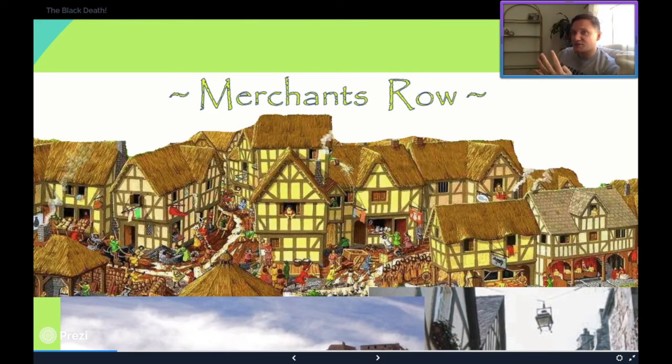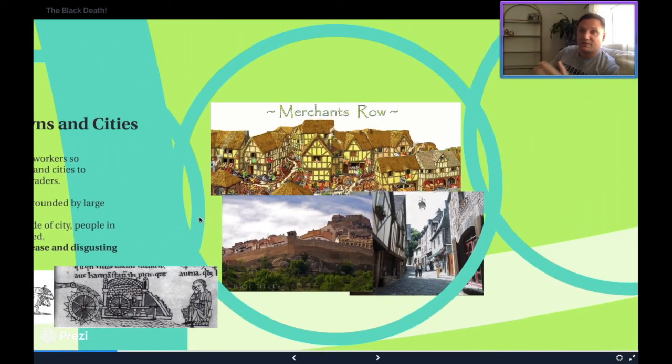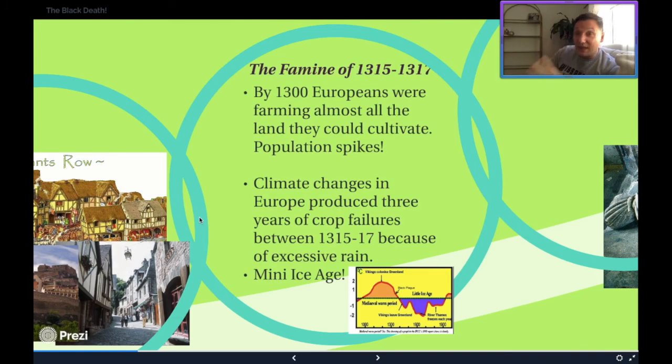Dead bodies, because there are no funerary services or services that are inclined to go find people in their homes that have died, pull them out, and then take them to burial yards. So it was ripe for infection, right? So the fact that the plow and the mill are going to push people into these cities is going to create a state of readiness for the plague, right? Then, on top of everything else, you've got this issue of a famine that pops up in 1315 to 1317, right?